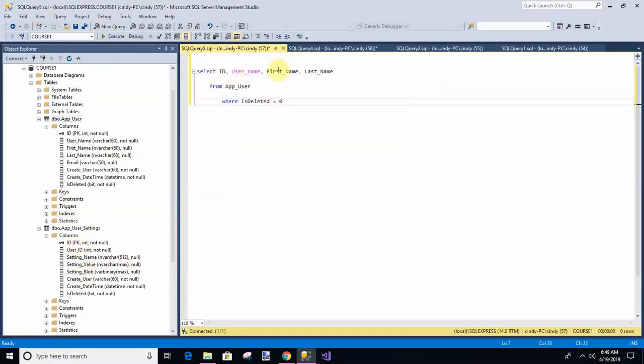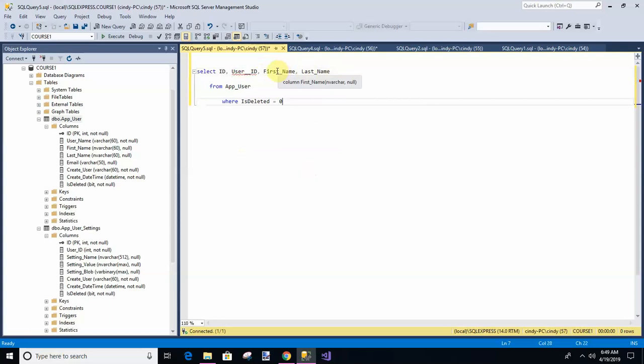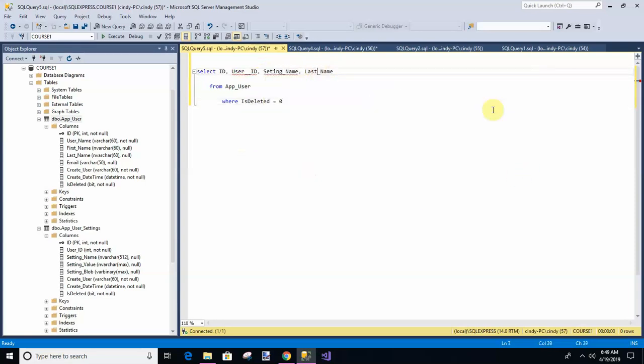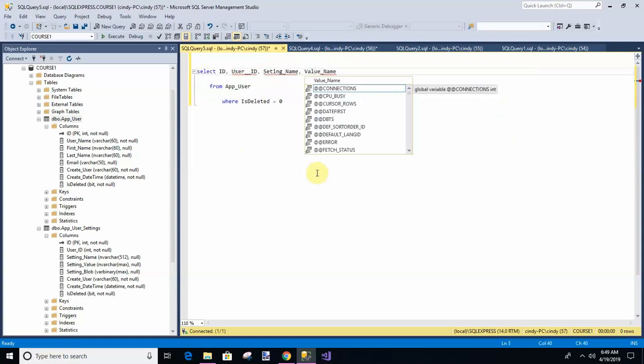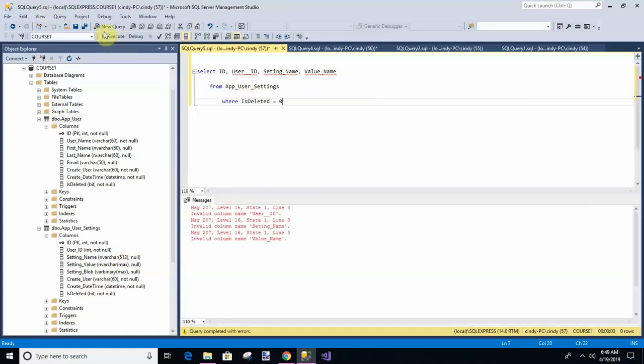So I'll say ID, user ID, setting name, and setting value. We're not going to do blob value because we can't see that on the screen. And this would be from app user settings, where is deleted is 0, which none of them should be.